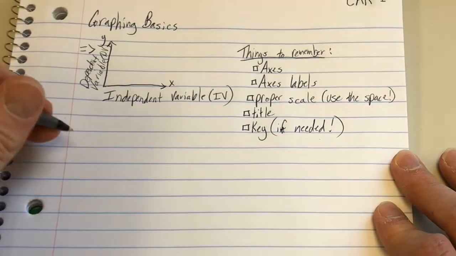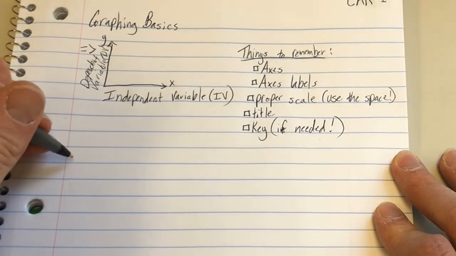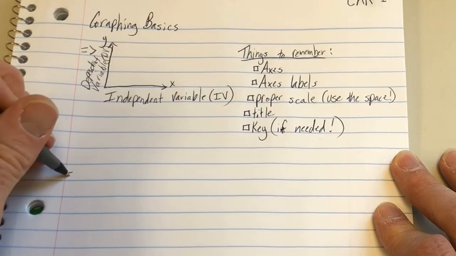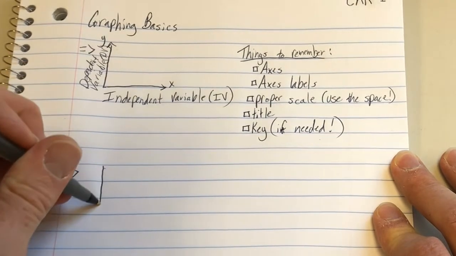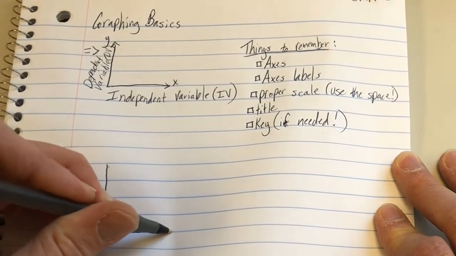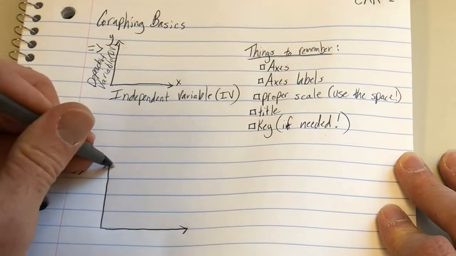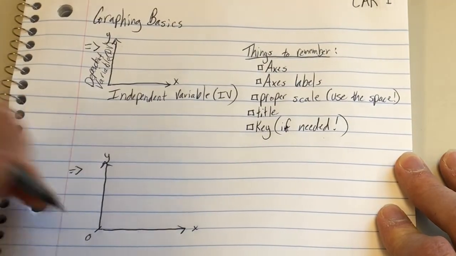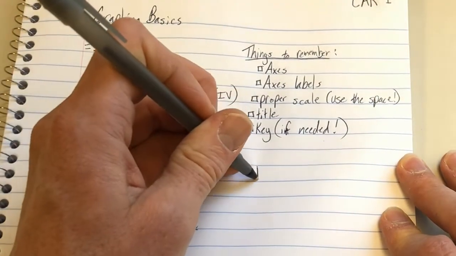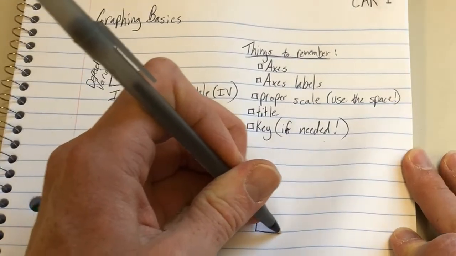Now, next thing is I want to take a look at some different ways of plotting data. So quite often in science, you might have to make a line graph. So I'm going to make two different coordinate planes here. We have our x, we have our y. This will be 0 down here. I'm going to do the same thing over here.